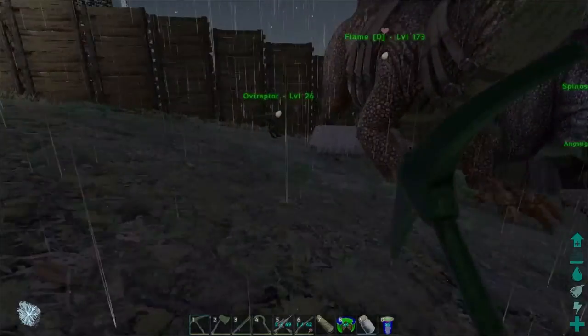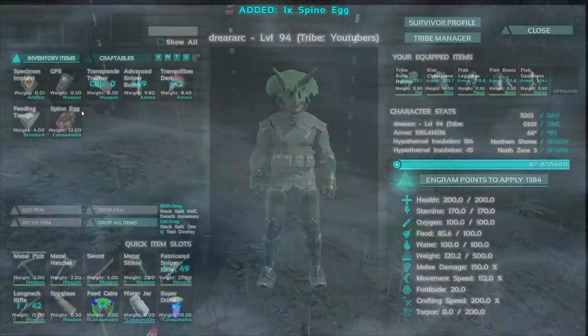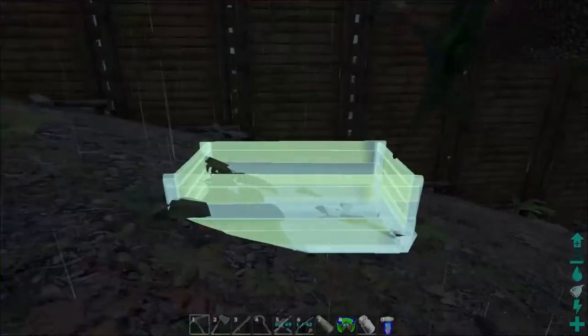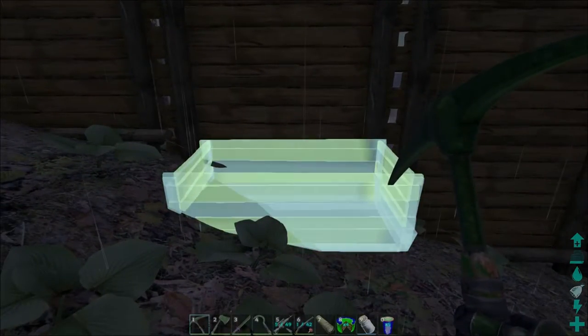Hey, you get me an egg. Thanks, Flame. You're the best. Alright, so let's go ahead and place this down. Somewhere in this area. This area. This will work fine.